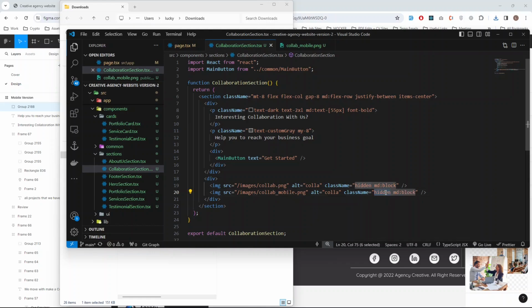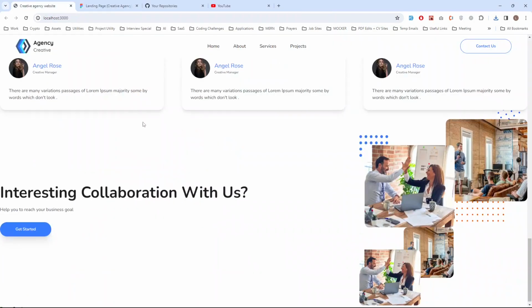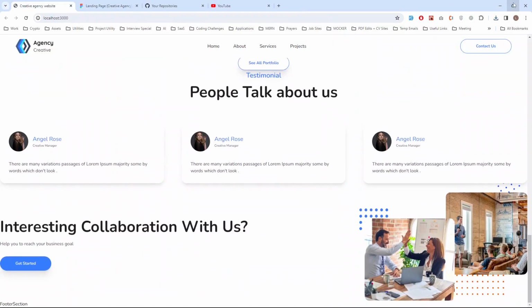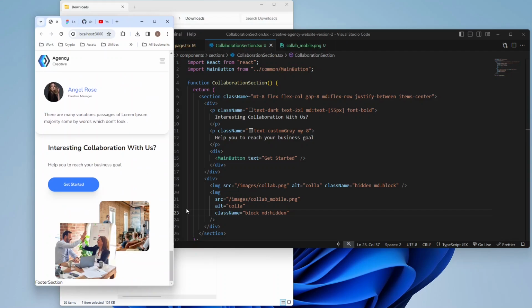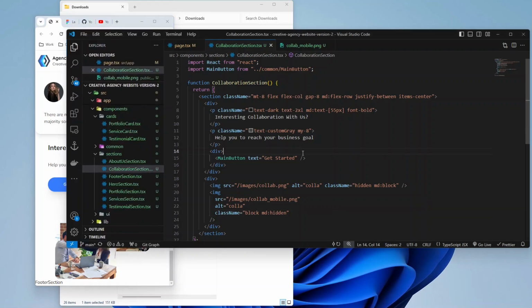And it's going to be opposite. Okay, it's going to be block. MD is going to be hidden. Okay, so let's do mobile. So we see the other image. Good. So we have to inverse it. This has to be at the bottom and this has to be on top. Right. So item center.